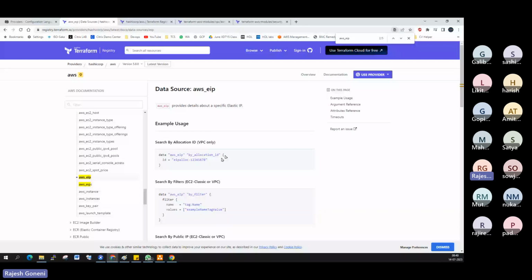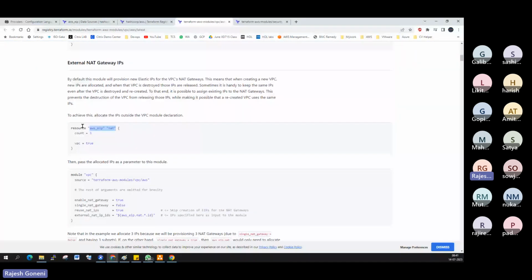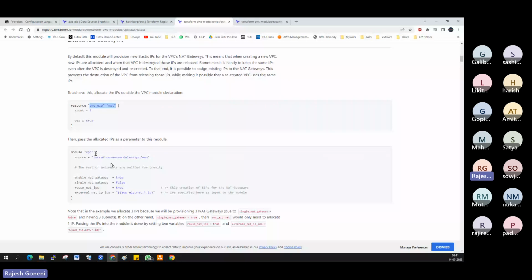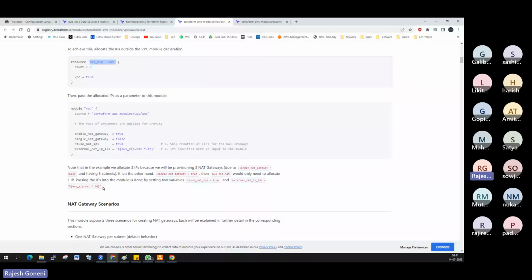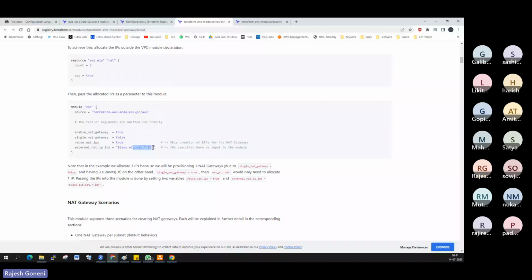Now come back here. Whenever we are working on elastic IP address for NAT, the count is 3, VPC is true. Now we select the VPC module and enable the NAT gateway. Additionally, the external NAT gateway is configured, and the elastic IP address is also selected here. Suppose there are NAT gateway scenarios.